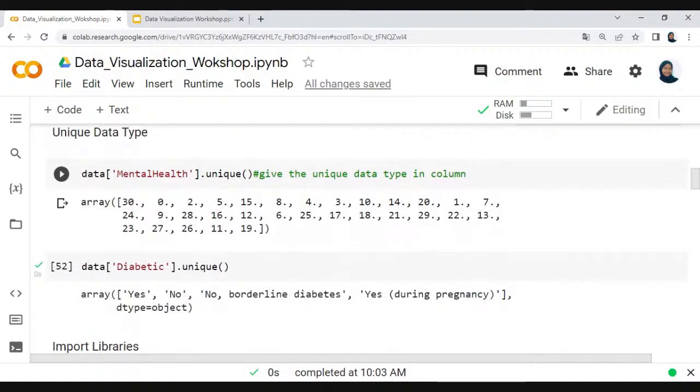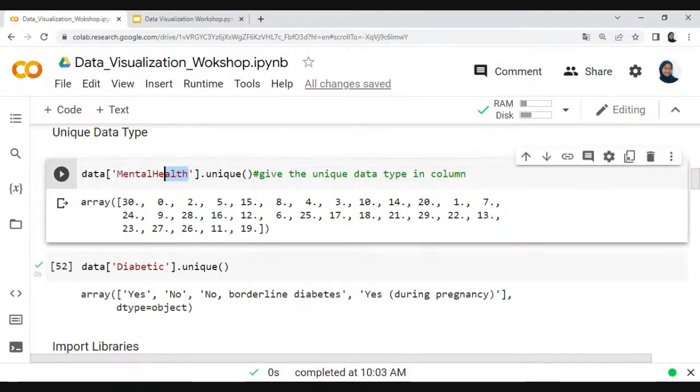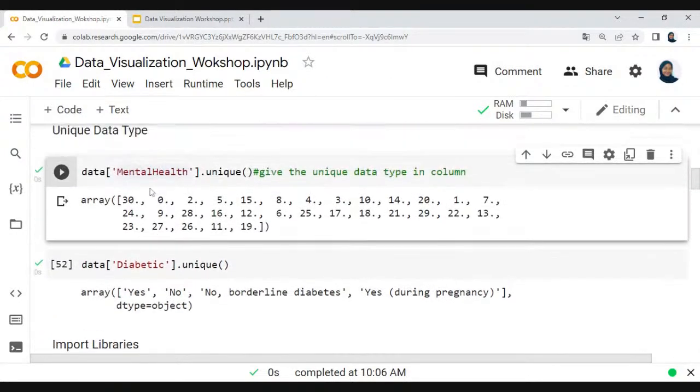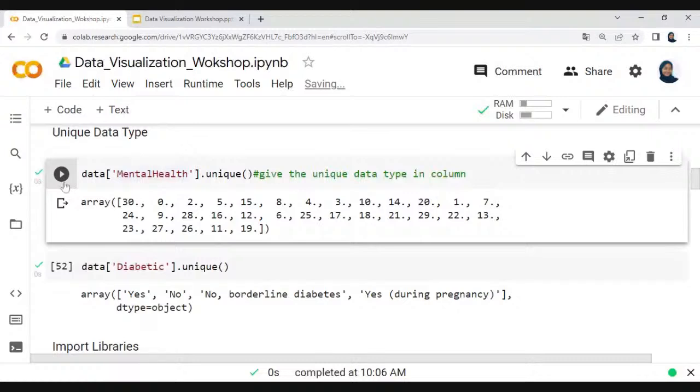Here we use the unique function, and when we use it by giving the name of a column, it will give the unique values in that column. So here we give mental health, and we will see only the unique values.